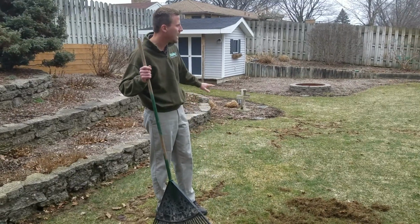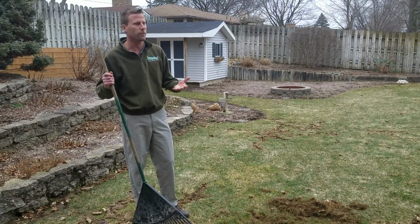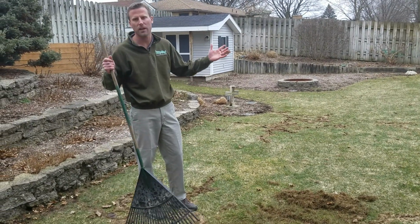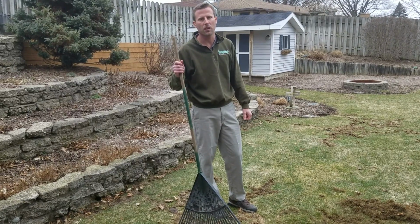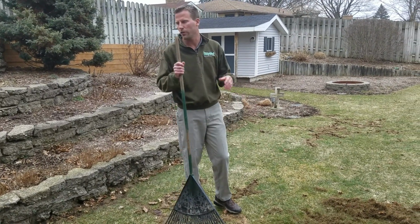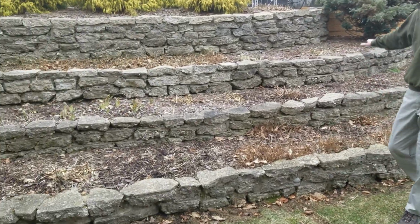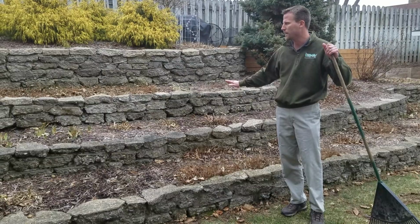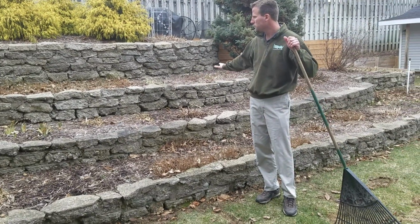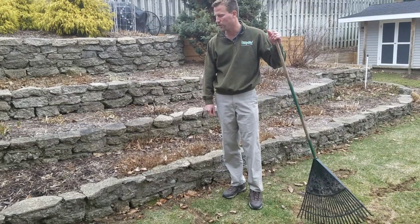The damage is done. They're probably not going to make any more damage here now that the snow is gone. They need cover, so they're afraid they're going to get picked off by hawks or birds or other animals if they're out in the open. So they're going to retreat to the mulch beds and covered areas. So it looks like he did a good job last fall cutting down his perennials, so that's good to minimize that cover for them as much as possible, but they're kind of tunneling under the walls there.